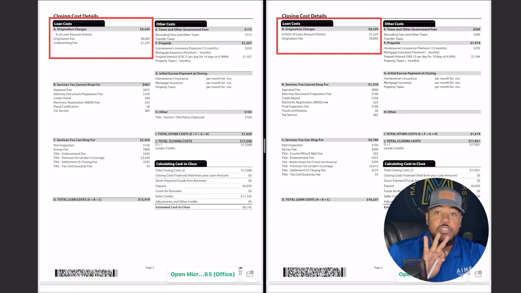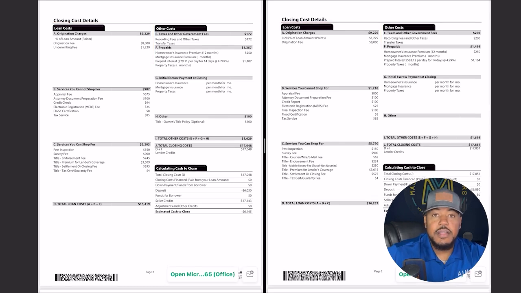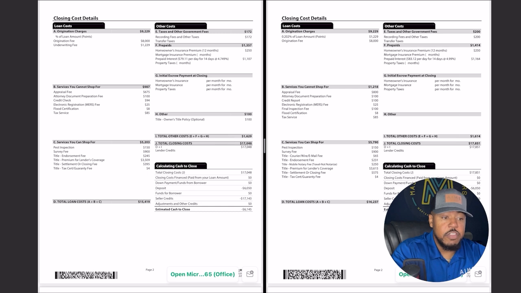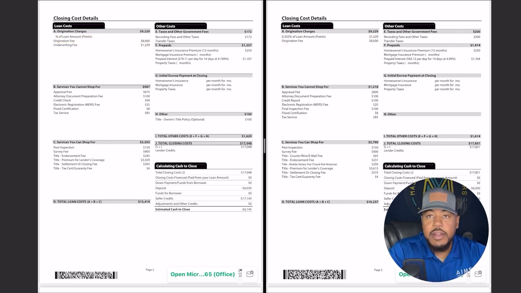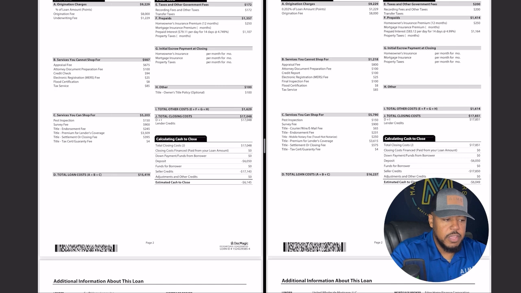All right. Now, there's 3 things that the lender actually controls when it comes to a loan estimate. The first one is section A fees. So you're taking a look at origination fees, points that are being paid. That's what you want to take a look at. All right. How much in points is being paid? So this buyer in this particular situation wanted to use a lot of money to buy down the rate. So you see the comparison of the 2 loan estimates here. Both of us are using $8,000 to buy down the rate. And you see an underwriting fee there. There's an underwriting fee being charged by the lender.